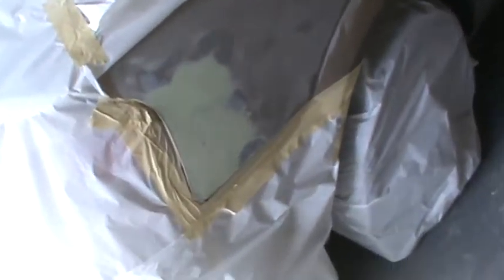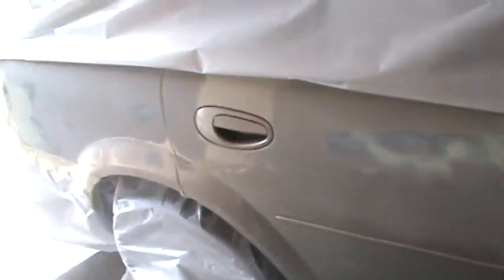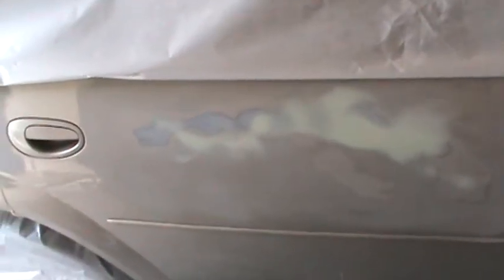All right, I figured I'd make you guys a little video here. I'm ready to prime this one — there's a little dent in the back there, a couple door dings. I had some people asking about how to spray primer, so I'm gonna go ahead and lay some down on this. I figured I'd make a short video.